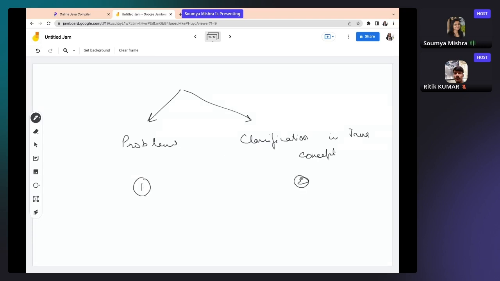1 and 2. I'll do a quick poll. Let's see what you guys feel. Let's have an option for other also. So if you have some other suggestion, we could do that. Let me just create a poll.